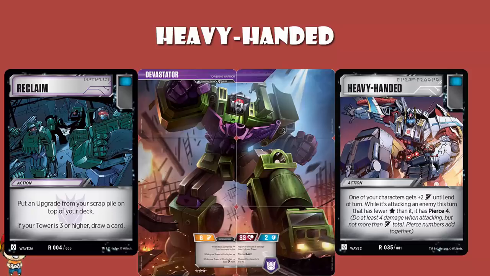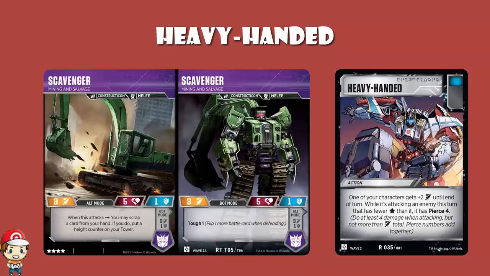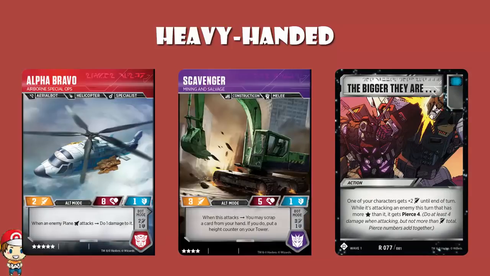Anyway, Devastator has a whole bunch of 4-star characters. Now, if you're rocking a 4-star character, then it is overwhelmingly likely that you are going to be facing off against a bot which is bigger than you. In which case, The Bigger They Are becomes an excellent, excellent option. Even if you end up against something like Alpha Bravo, which is like a 5 cost, you still end up doing the extra damage here, which is nuts.